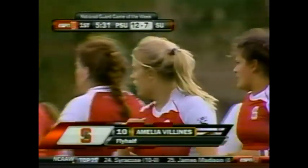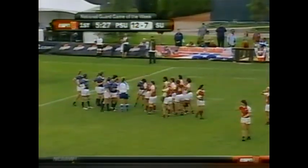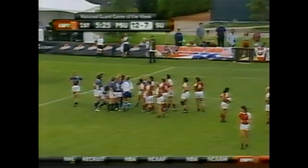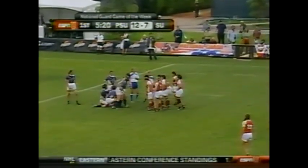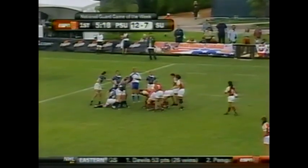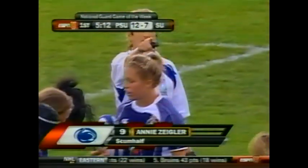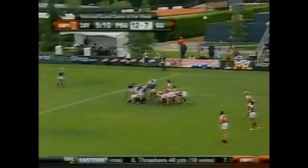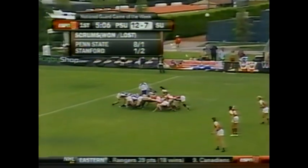Dave, is it just me, or does it look like Stanford, realizing Kate Daly's out of the pitch, has just found some renewed energy? They're starting to run the ball a little bit more, attack a little bit more. Yep, and it's going to be interesting now with Penn State with a scrum. This will be their first scrum down a player. It looks like they took the right side flanker off. It looks like Warman has come to the 8 position. There you see the scrums. 8 for Stanford. They've only lost 1.